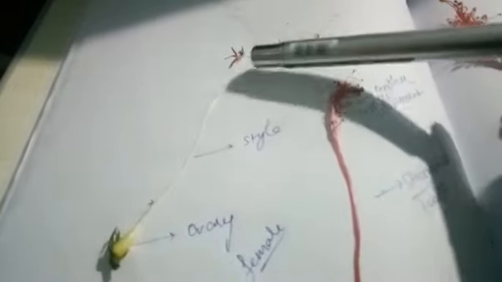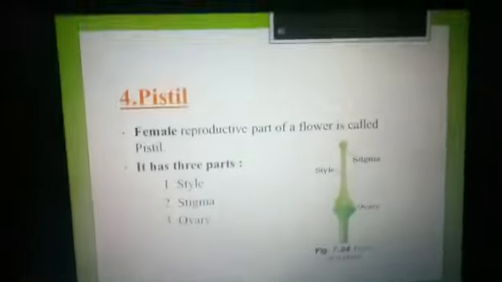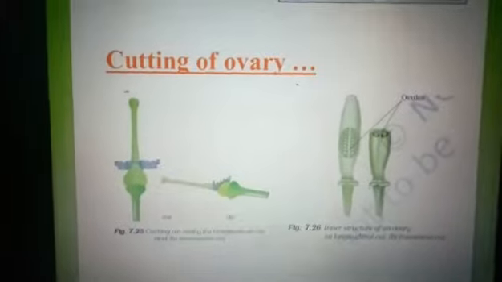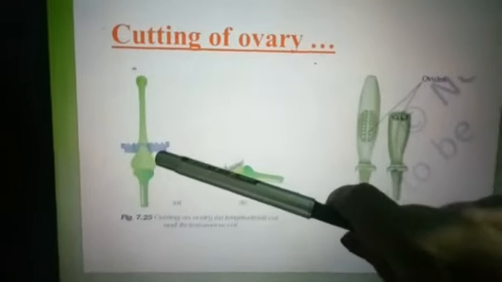So here we have the next diagram. The upper one is stigma, means inside the staminal tube you get this female part. If you bifurcate it with a needle or pen, then you get this whole structure inside. So the upper one is stigma, then this tube like structure is style, and the lowermost part is ovary. Just look here, this yellow portion, right? Ovary. And then next we have about cutting of ovary. So this part is known as ovary.